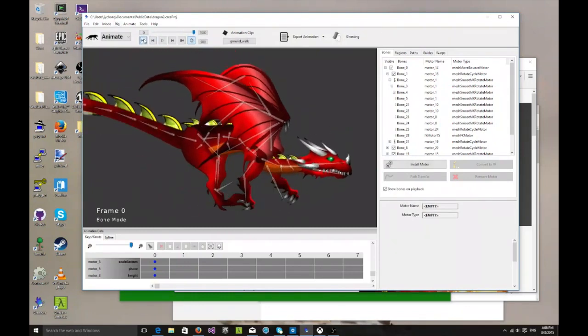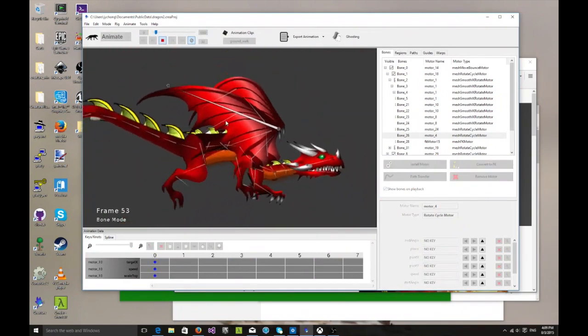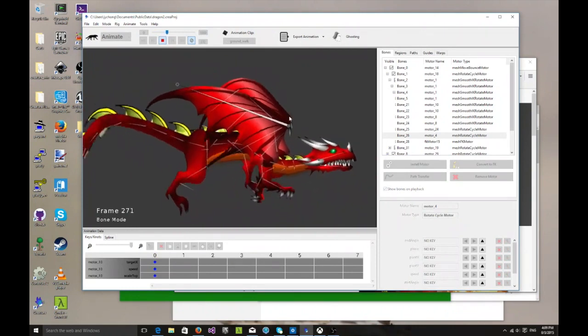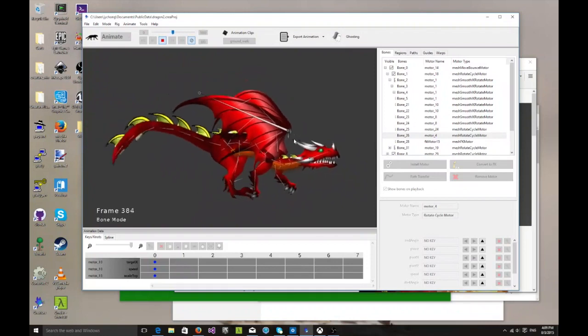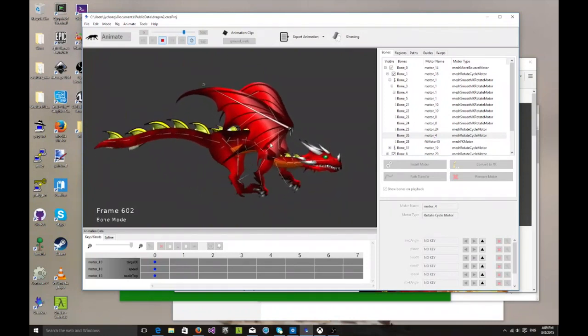Now the wings in this case are just rotate cycle motors with very, very tiny angles put into them. In the previous case, remember I had them set from say negative 30 degrees to 60 degrees. In this case, it's just a difference of 5 degrees, right? And I also increase the speed of the rotate cycle motor. When you do that, you actually get this nice wobbly feel of the wings. It just loosens up the wing quite a bit and gives it a very organic look. It makes the dragon feel very, very much alive.